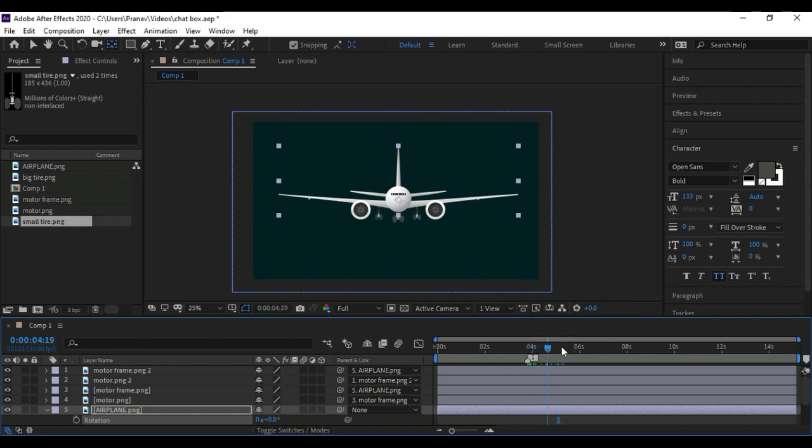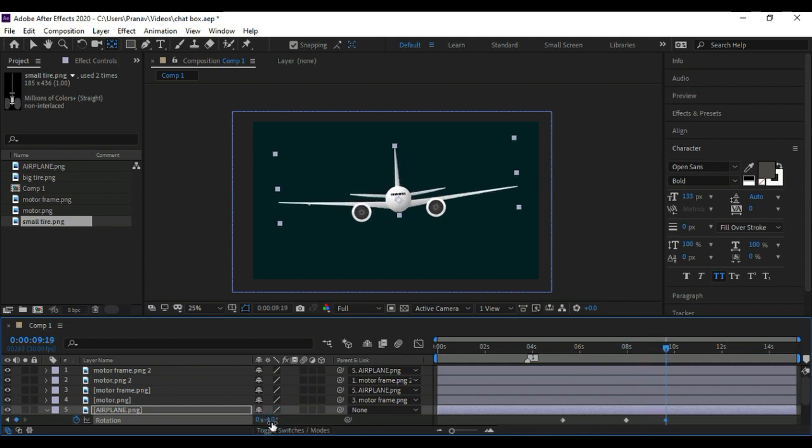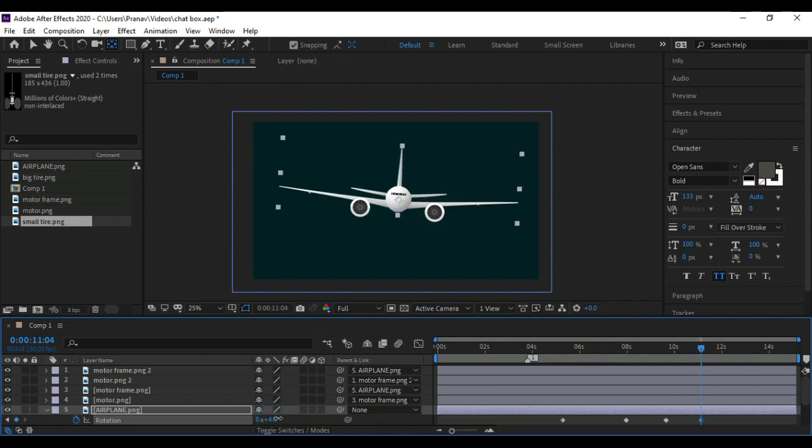So after 4 seconds, let's select the rotation, and over a duration of 2 to 3 seconds, slightly change the value to positive 6 degrees, and again as you want, it's up to you, -4, positive side or negative side, with respective times.